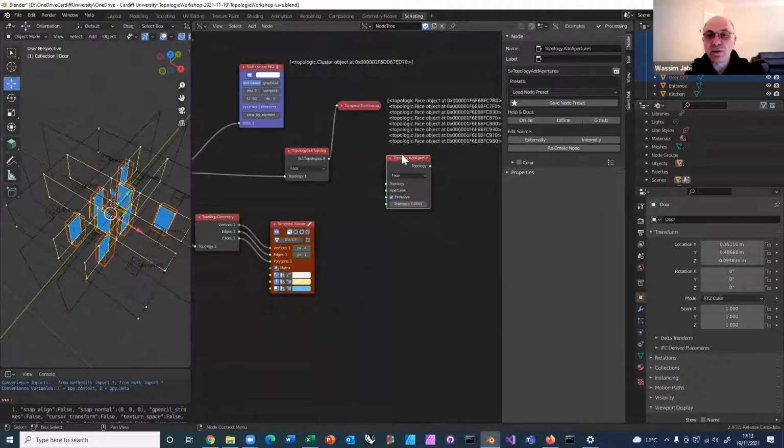That means I'm going to add my apertures to faces, because you can add apertures to edges, even to a vertex. But I'm going to add them to faces. I'm going to give it those 8 faces as apertures, and the topology is the sliced cell complex, the last one. And I'm specifying that it's exclusive, meaning once you find that this face belongs to another face, stop searching for other faces for it.